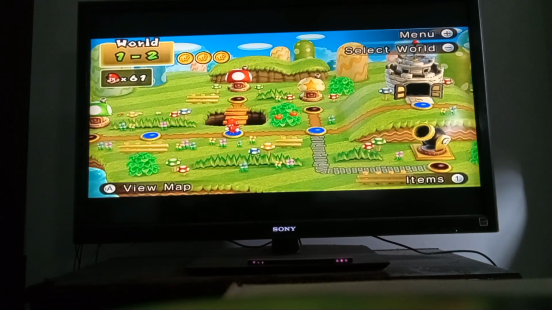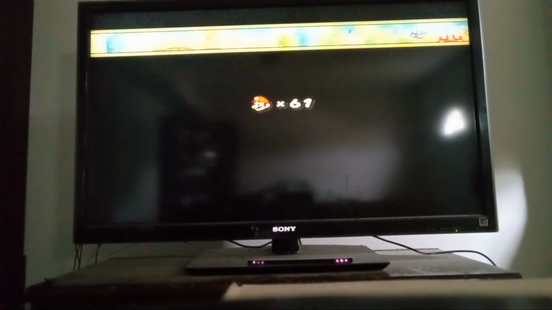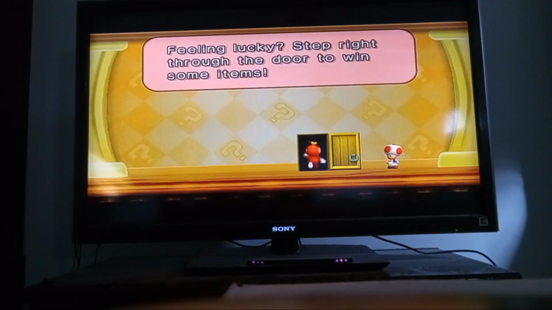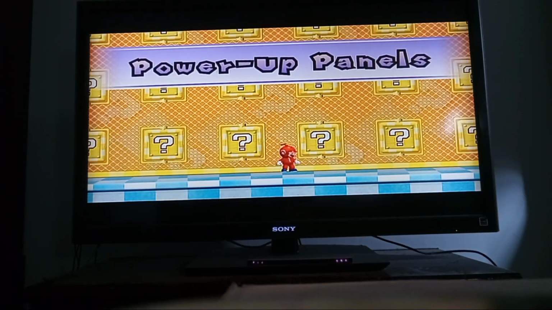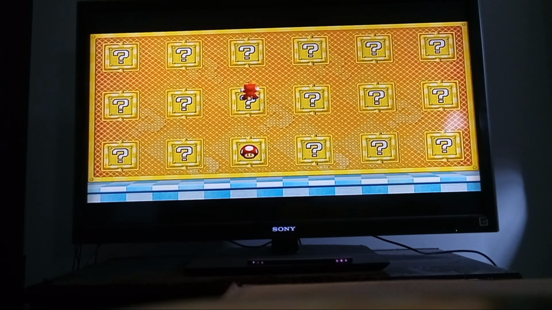And now, in this episode, you can see it looks like the Toad House has popped back up here. What we're going to do in this episode is go to these Toad Houses, these power panels, and I'm going to be doing them before we head to World 9. I miss doing power panels, and I want to beat one of these if I can.